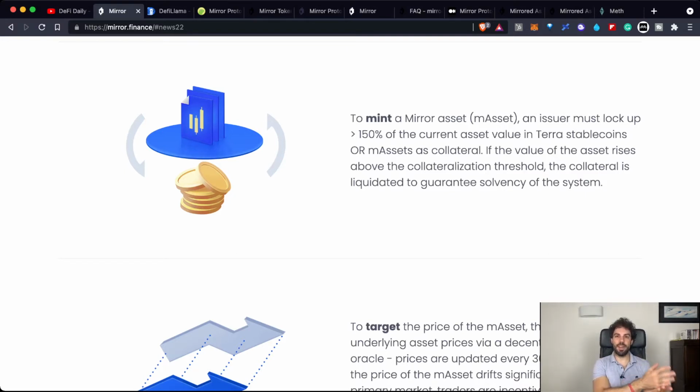So if you want to have some exposure to an asset like, for example, a stock of Google, the only way you have is to use this kind of service. That's why having DeFi protocols that give you the possibility of being exposed to an asset that you otherwise would not be able to access is something really powerful.